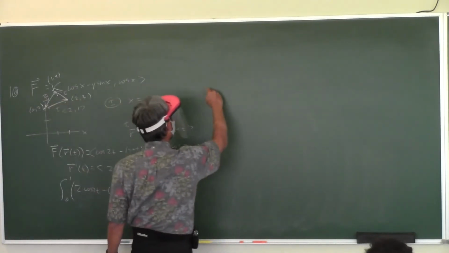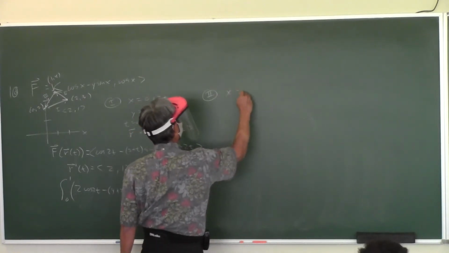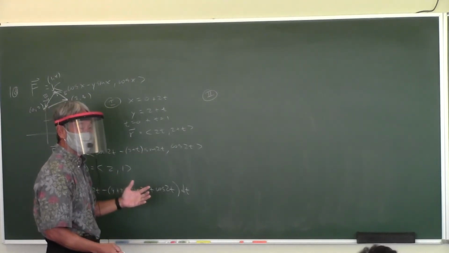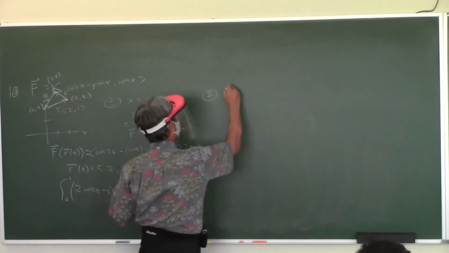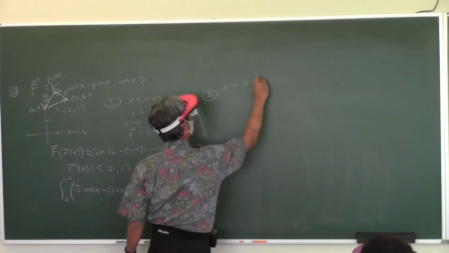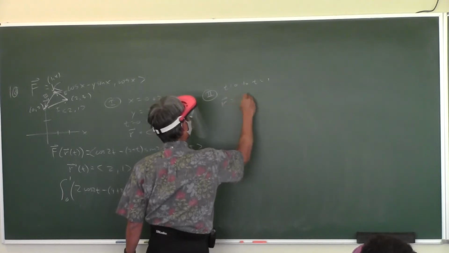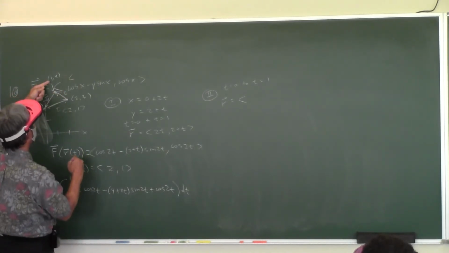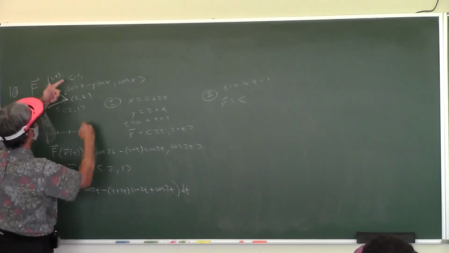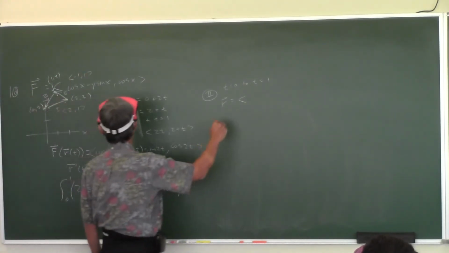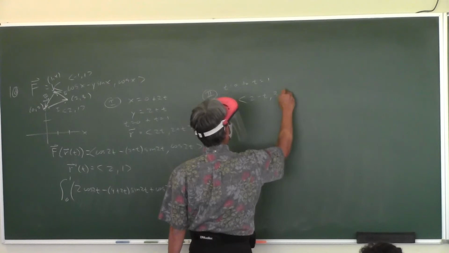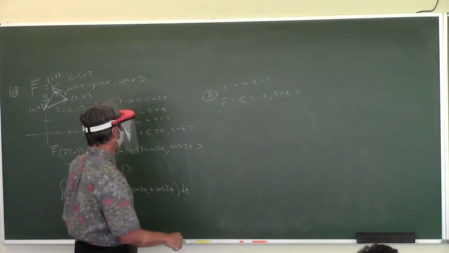Now we do path 2. Okay, now after a while, you don't have to go x equals, you can just put it into the position vector already, right? Okay, so again, we're going to go from t equals 0 to t equals 1. So how do you write the parametric form of the line that goes from here to here? First you got to write the vector, right? Head minus tail. So what is it going to be? 2 minus t, comma, 3 plus t. Okay, now we got to do all of this stuff again.